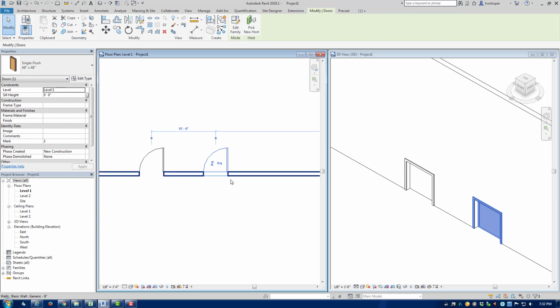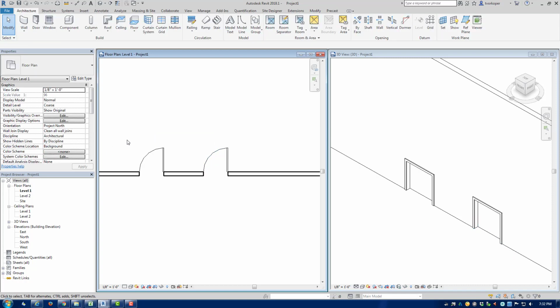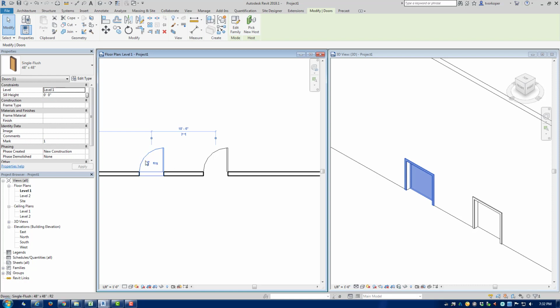That one not only changed in size, you can see it over here as well, but it got changed by the name. Remember, we highlighted or selected this door and changed it. But because we renamed it, every door that was of this type, remember it was a 36 by 84 type, every door that was of that same type not only was renamed, but it was resized.